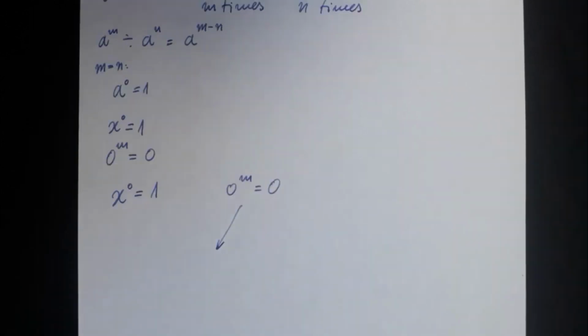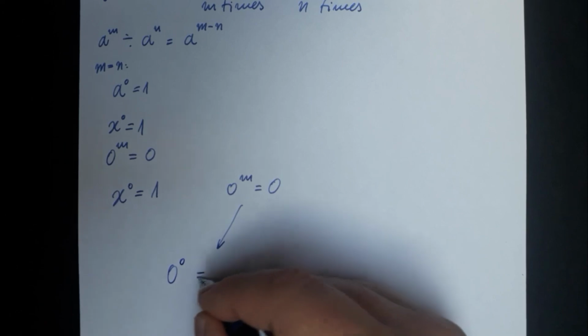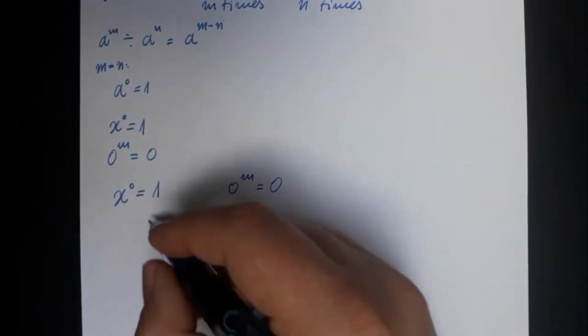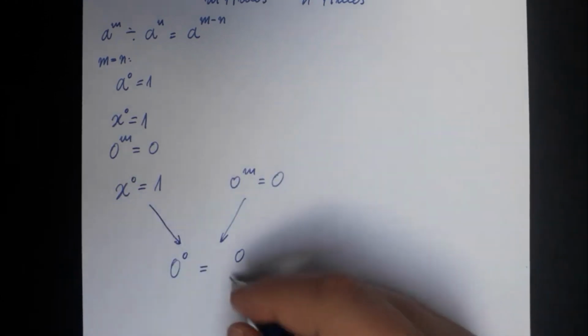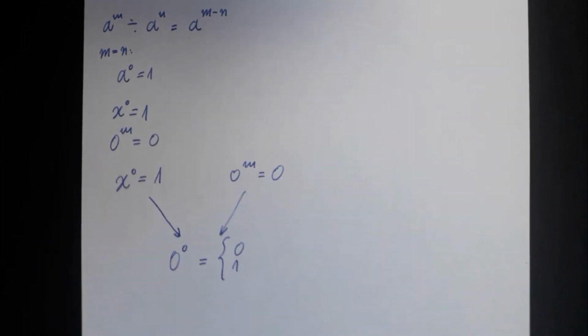If you approach from the right equation, you can say it should be 0. So 0 to the power 0, it should be 0. If you approach from the left equation, you can say it should be 1. So is it either of those two, or is it something different entirely?